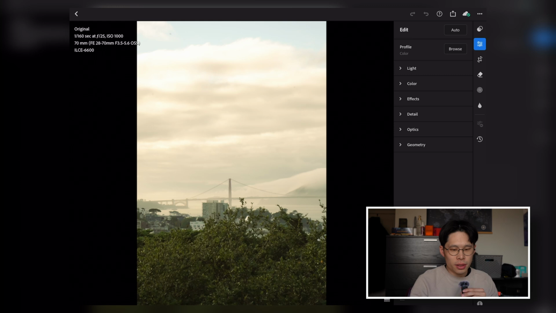So the very first picture that I want to look at is this picture of a bridge in San Francisco. I'd mentioned it in my last video, but during my travels in San Francisco, I did a lot more video stuff and a bit more photography. So we're going to be going over some of the pictures that I took in San Francisco, and this is one of them. I wanted to start off with this one just because I think it's not as interesting of a photo.